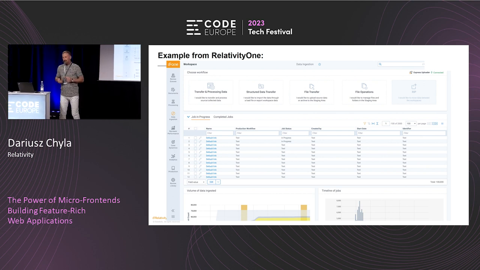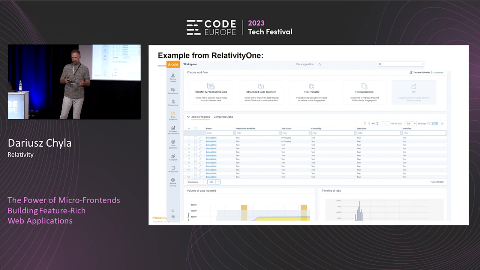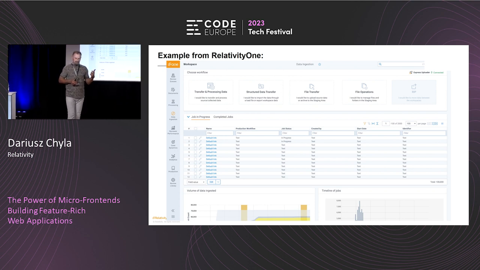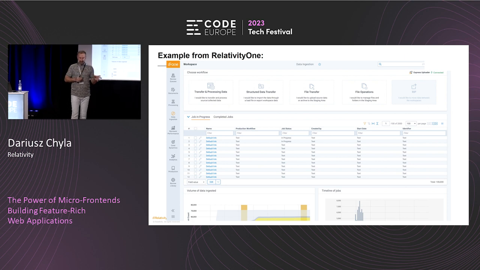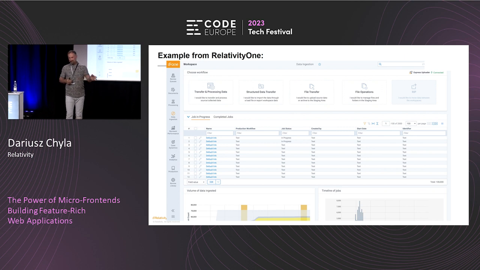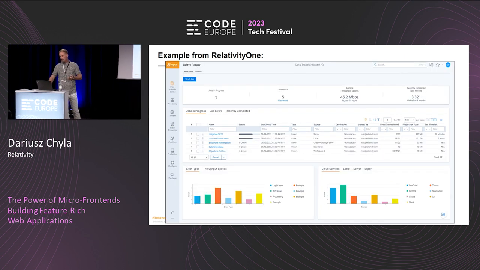much about themselves, except for the information that the end user would like to know what is going on with the entire import processes that he initiated. For this reason, we are coming up with a design that is able to show the user how many jobs of import-export or other types are running, what they have already accomplished, and what the progress percentage is. This is what is hosted in the host or container page. This page aggregates and presents the information for the end user, and this output is generated by those different microservices and micro frontends. This is the kind of example with the statistics that we are showing.